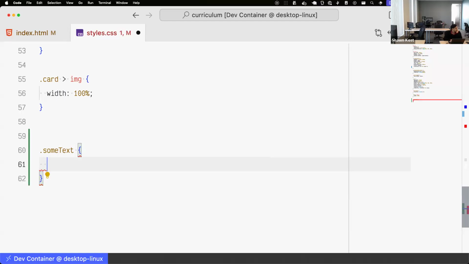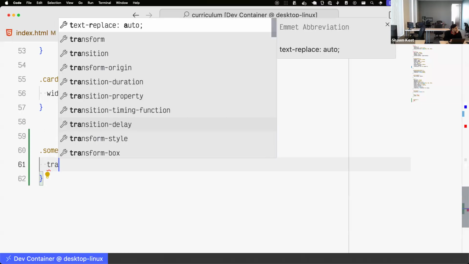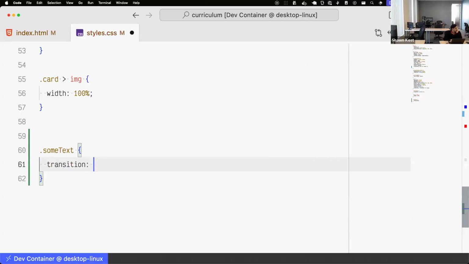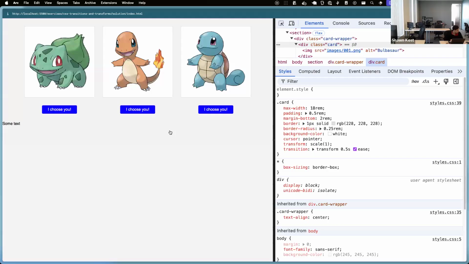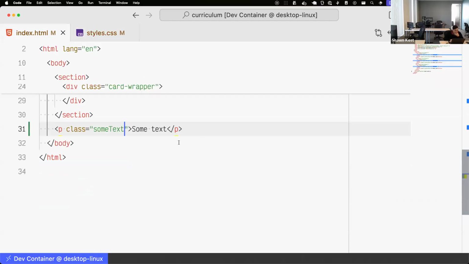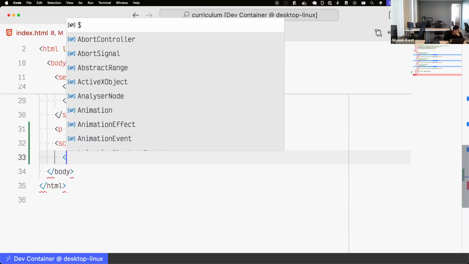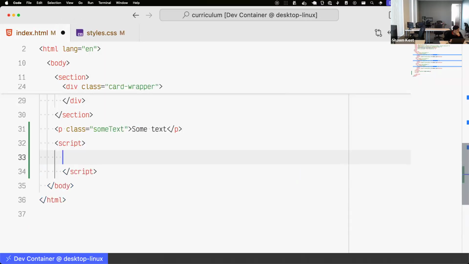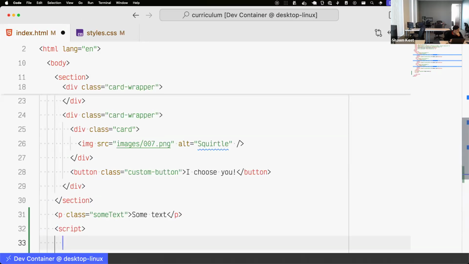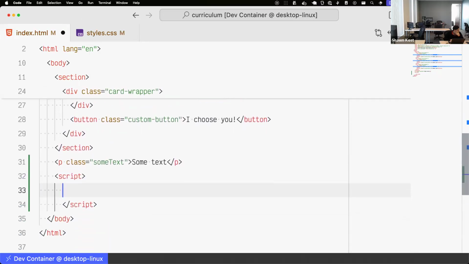Let me think about this. Transition all 0.5 seconds. By default it should be showing, but now I need to add some JavaScript to hide it.